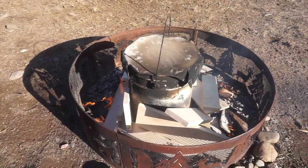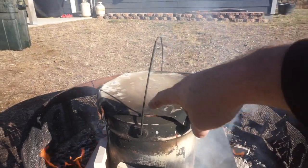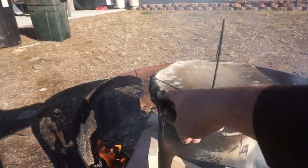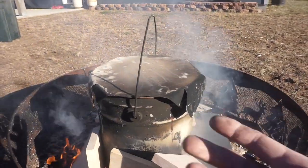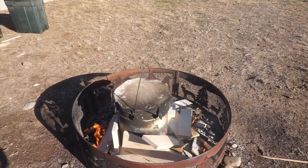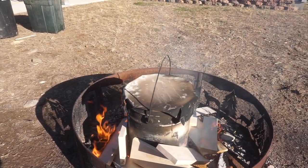As this progresses, you're going to notice a few different things. At the seam here — you might have a different type of lid — you're going to see different colors coming out. Right now we've got some steam, kind of whitish in color. That white is what's coming from inside, not smoke from underneath. It's going to go from white to kind of a gas substance, where when it's coming out it's actually going to ignite as it exits from the pail. And then it gets clear, and then we end up with charcoal.